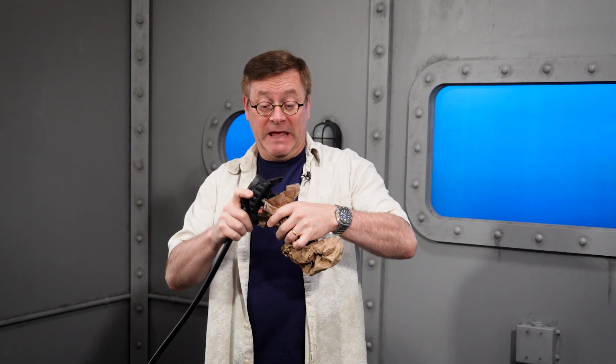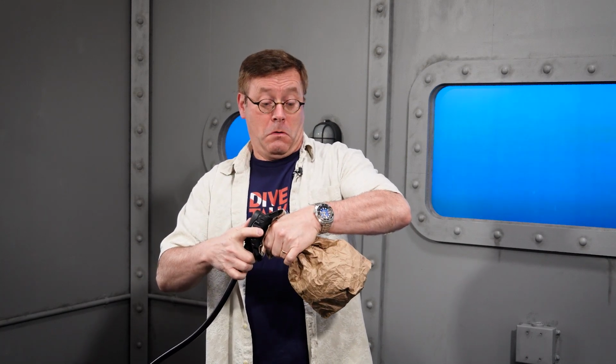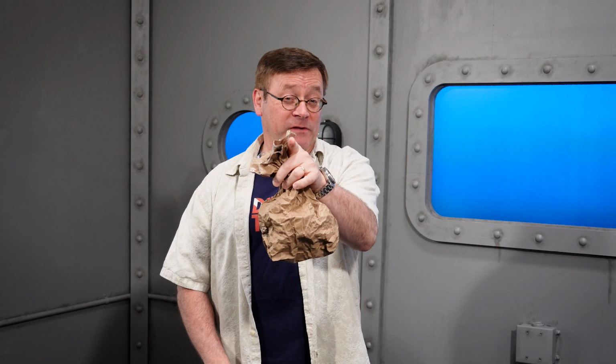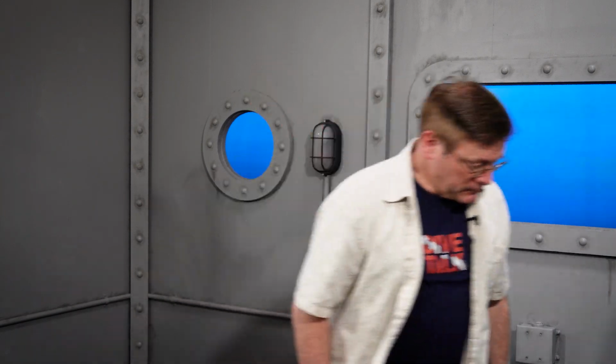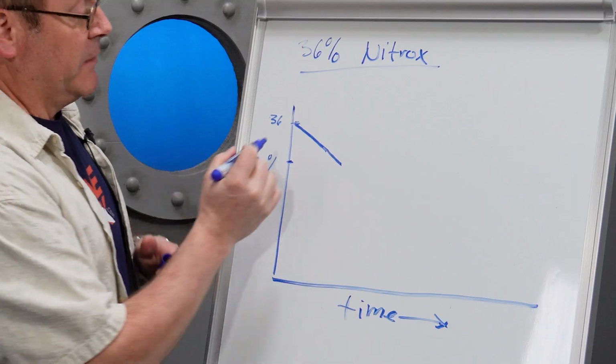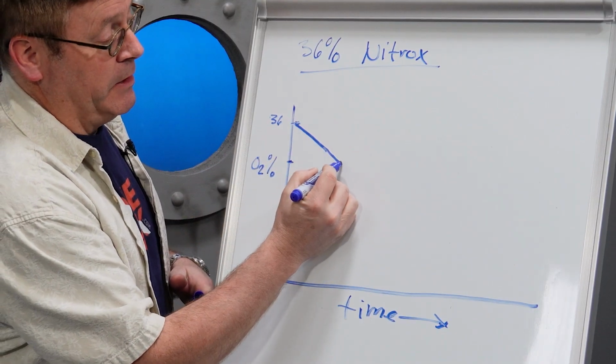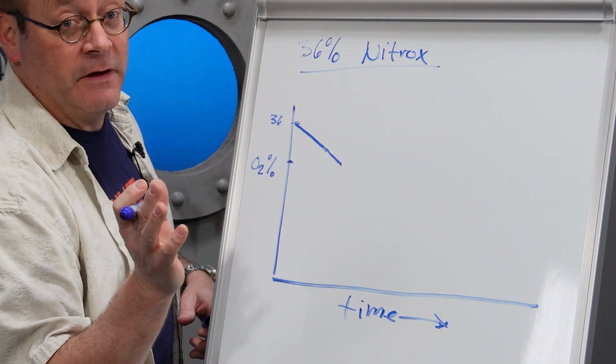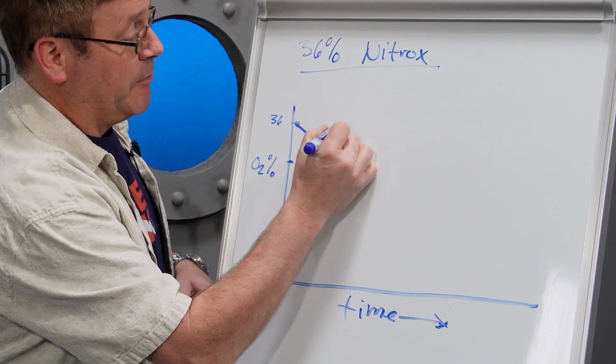And back to breathing. And then when the oxygen gets low again, we're gonna empty the whole rebreather out, and we're gonna fill it up again. Now, let's take a look on the graph at what's happening here. So, in this hypothetical rebreather setup, as the oxygen goes down, it's gonna hit a point, then we're gonna get rid of all the gas in the rebreather, and we're gonna fill it back up.